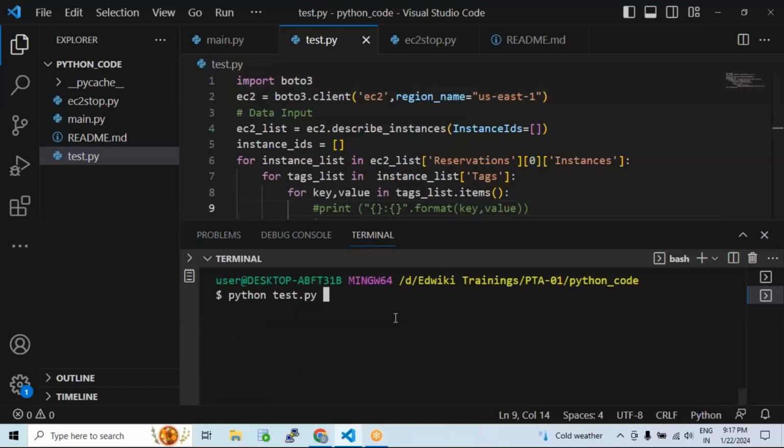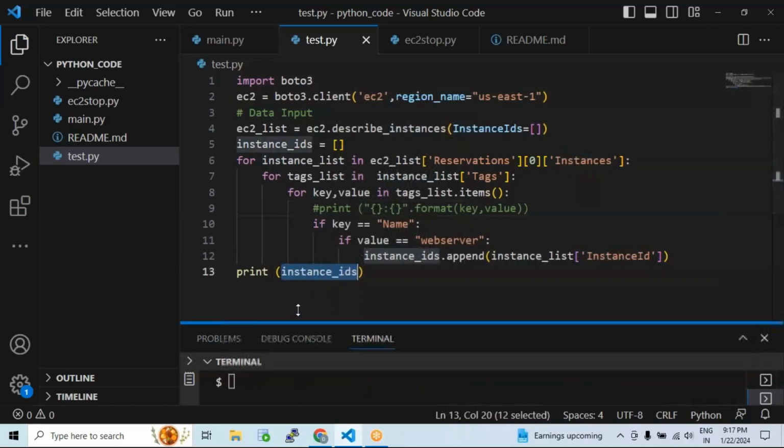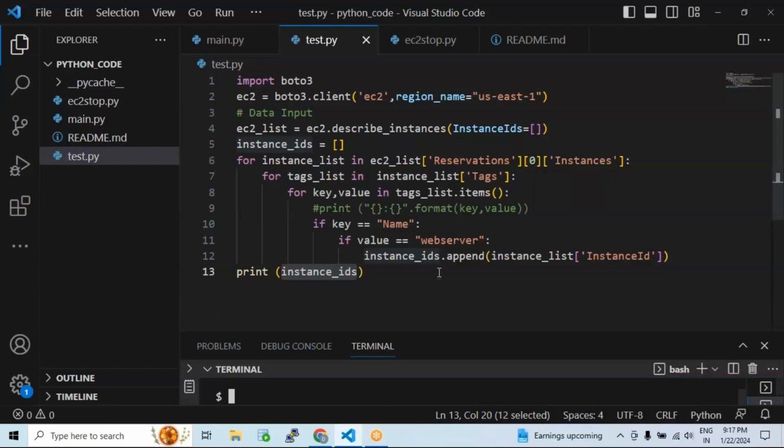Later on you can remove it, because I don't want to print them once you've figured out the actual logic, right? Now I got only one output. The output says that the instance IDs list is currently empty, right? Yeah, empty. Why is it empty?